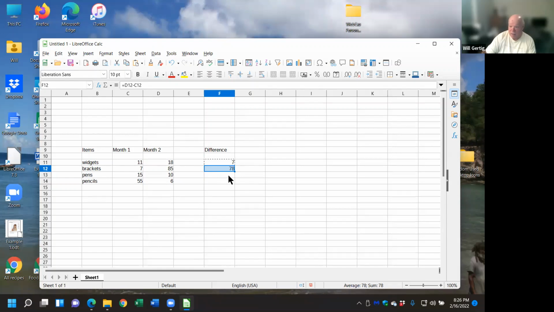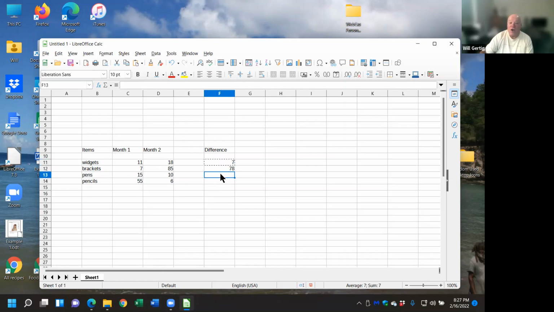I did not go through the individual clicks. Could I have? Absolutely. But you would agree with me that copying this information to this information made sense. Now, why does that work? Well, it's magic. It's what we call relative referencing. It said, take the information in this cell, which is this minus this. Go down to this cell and use the same reference, which would say this minus this, store it in here.